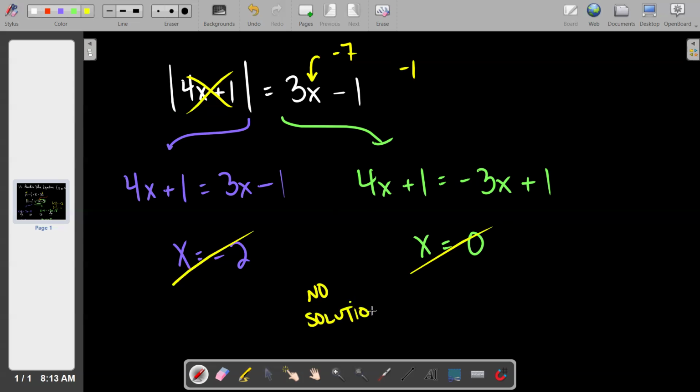So I wanted that lesson to include all 3 flavors. I want you to understand that you don't make early decisions about do I or don't I split. You always split, you always solve, you always test. And sometimes you get two that work, sometimes you get one, sometimes you get none.